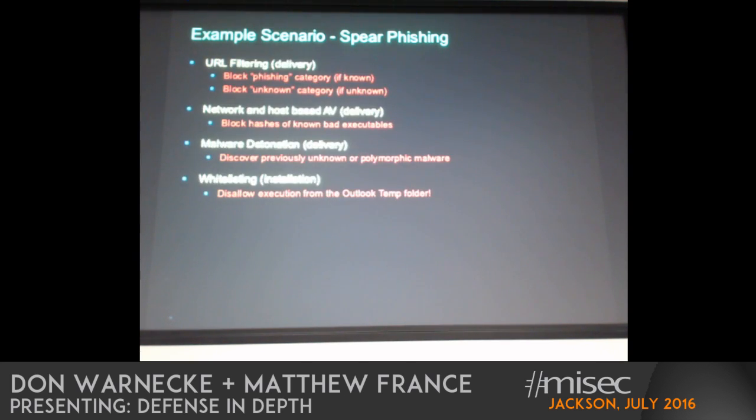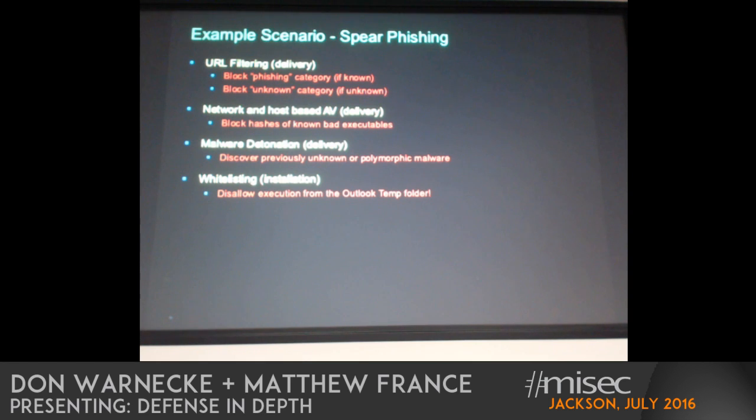So the way I go about it, and this is me personally, I would implement some form of URL filtering, right? Block phishing categories if the service has it. So the sites that host, say maybe it's your Google Forms or SurveyMonkey or whatever, and it's a form asking for user credentials. It happens. And block the unknown category if there is the concept of unknown in that URL filtering solution. Most have it, and in general, a mature one shouldn't have a lot of hits against that category, and if it does, that needs to be worked on.